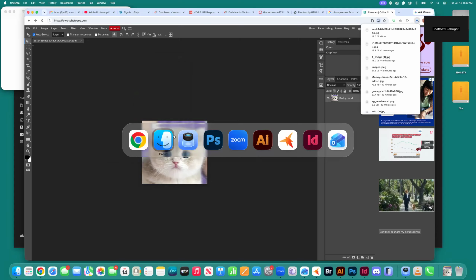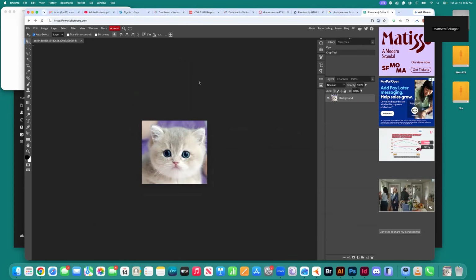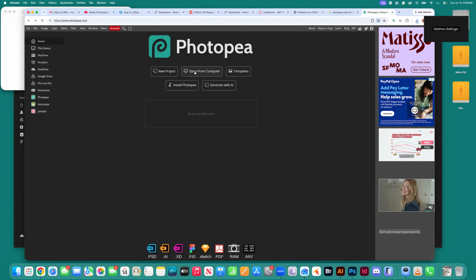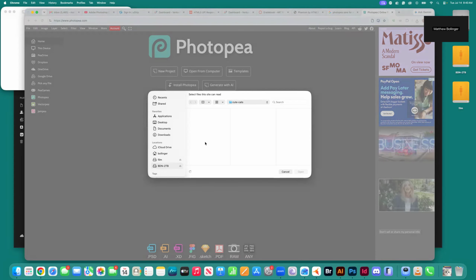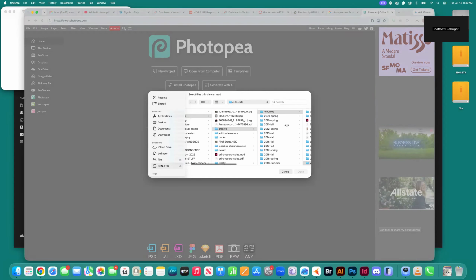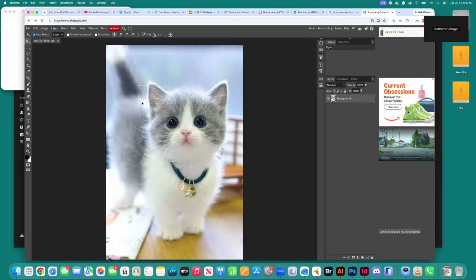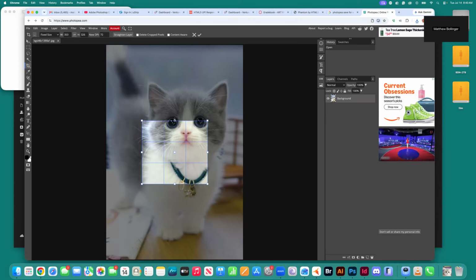All right. Let's do a fourth kitty cat. Hit C for crop.